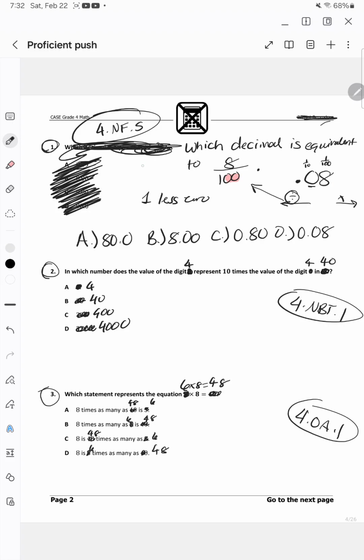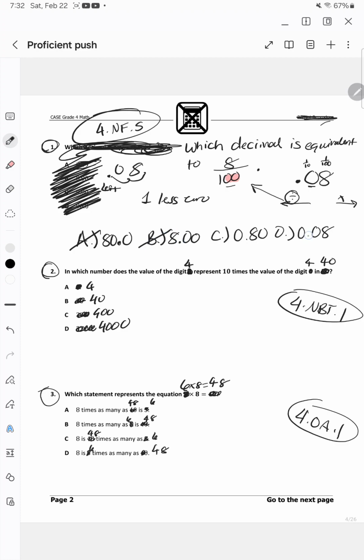Or the other way you could do this is drop your 8, dab your decimal. I see 2 zeros, that means I do 2 jumps. So if you're doing the jumps, you just go by however many zeros you see. But if you want to just say 1 less 0, you go by that. So here I see the decimal is wrong because it is to the right. The decimal should be to the left. This also has a decimal to the right of the 8. It needs to be to the left of the 8.